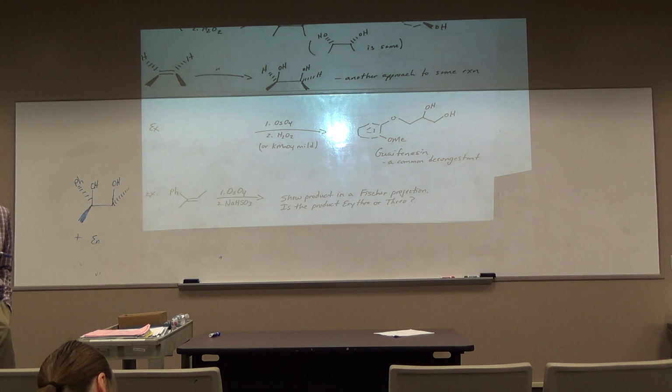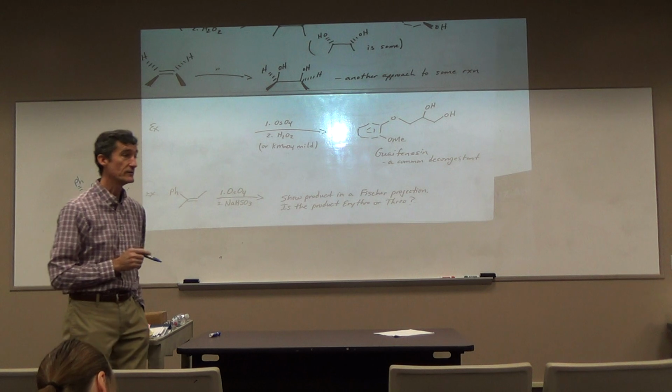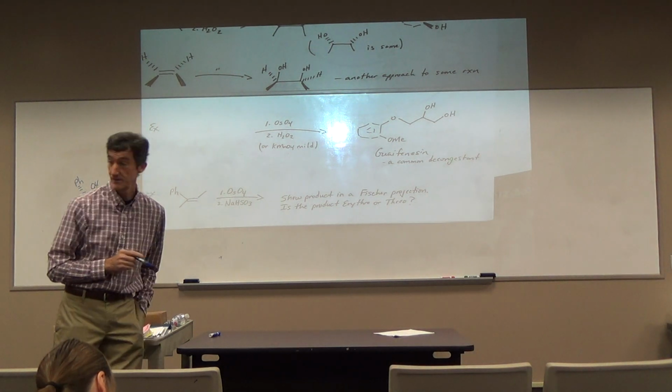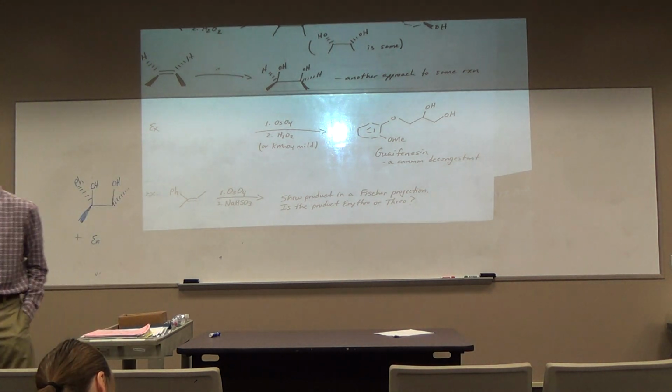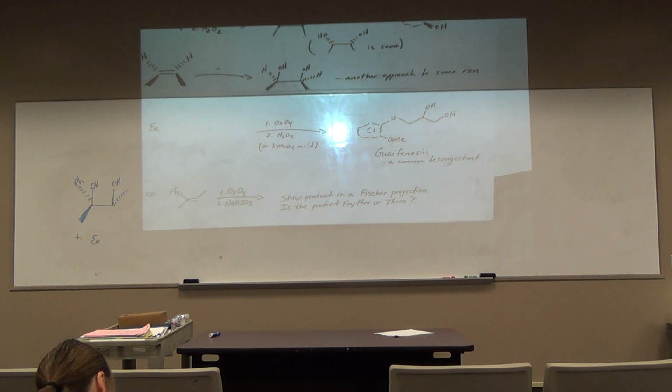And if you remember, a lot of times we drew the Fischer as is, and then we rotated afterwards. Anybody got the Fischer? And if so, is it erythro or threo? Threo? So what she's saying is the OH groups are on opposite sides of your Fischer. That's what you're telling me. Instead of having to say all that, you just said threo.